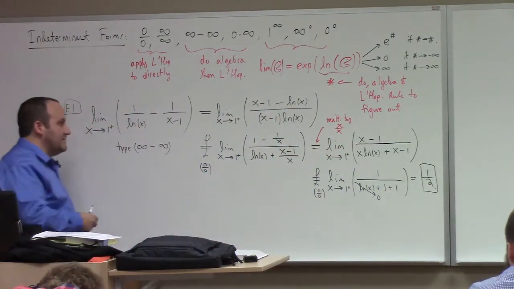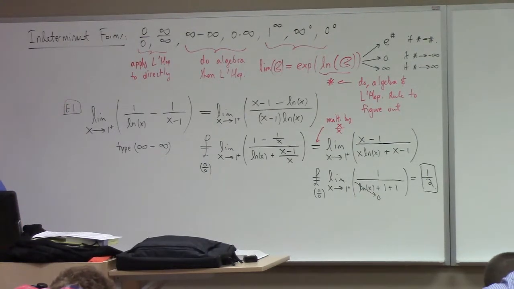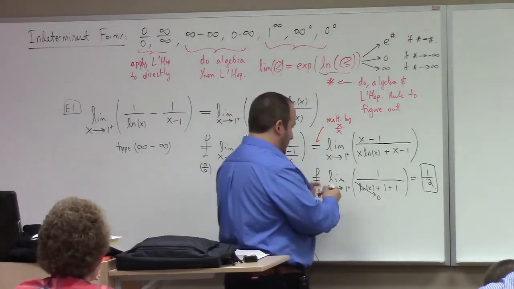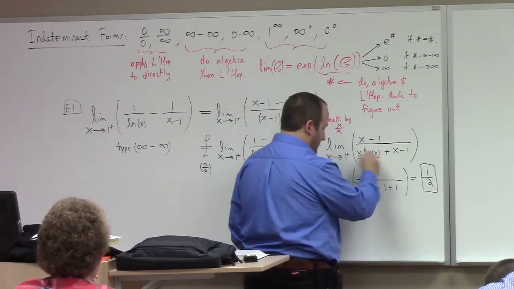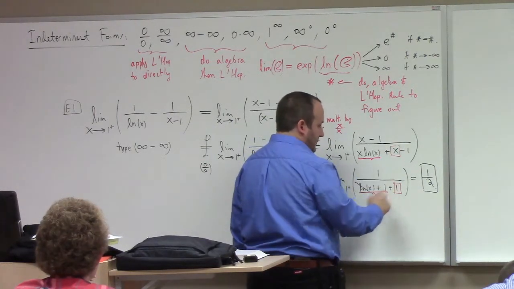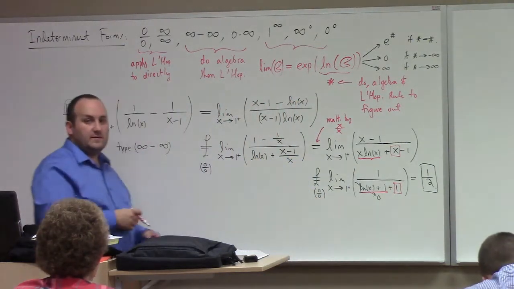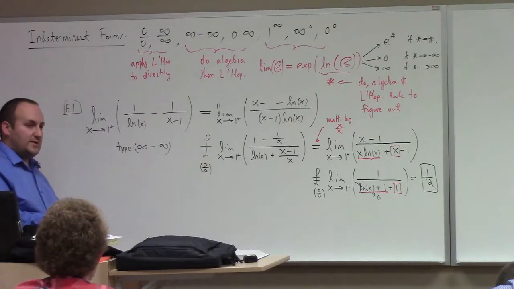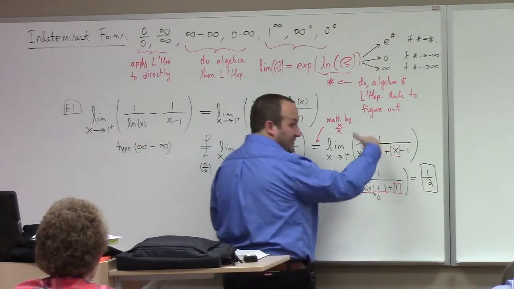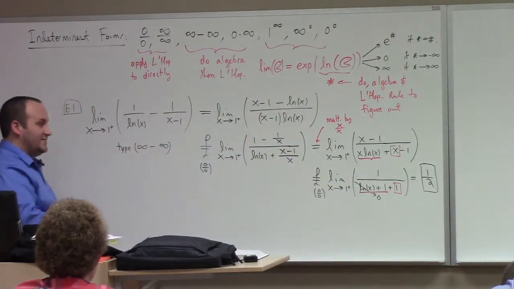That's a good example. It's not super difficult, but it's not quite as stupid as when I worked last class. Yep. What did the minus change to a plus? Oh, because I'm differentiating this, and it produces both of these terms. This produces that 1. The derivative of minus 1 is just gone. Because we're using L'Hopital's rule, we differentiate the denominator, so that minus 1 is essentially invisible. But we need it there to apply L'Hopital's rule to start with, right? If that wasn't there, when I plug in 1, I wouldn't have type 0 over 0. It's not irrelevant. It's very relevant to the starting point.